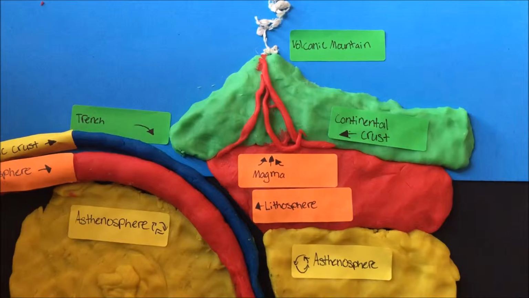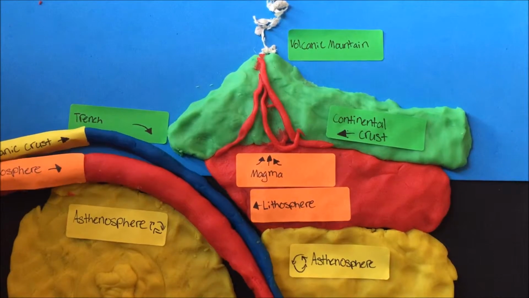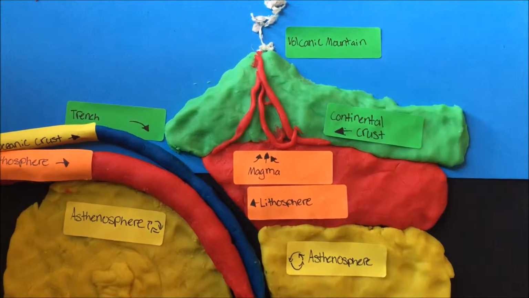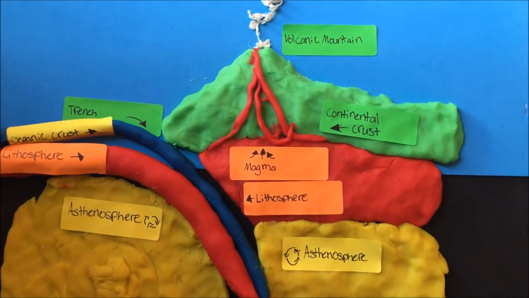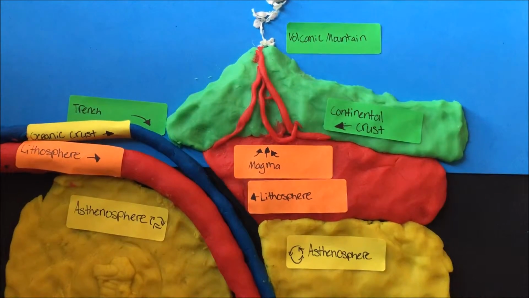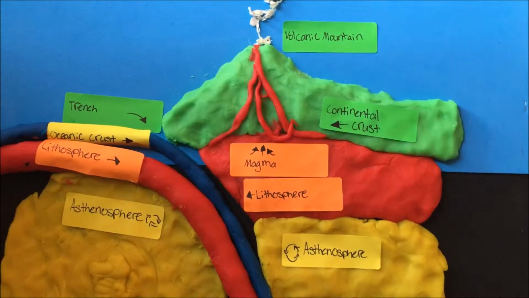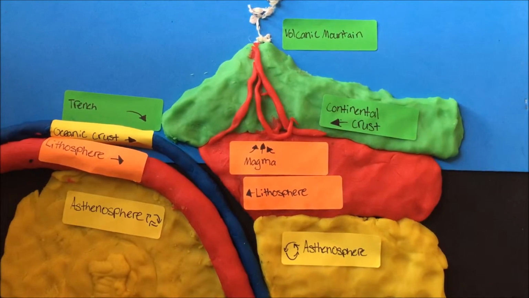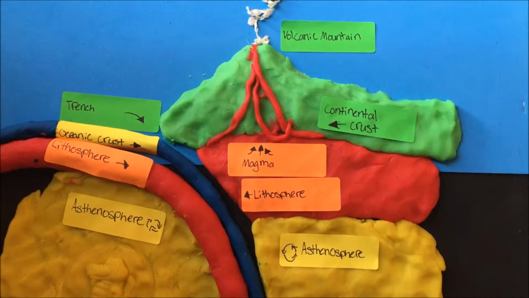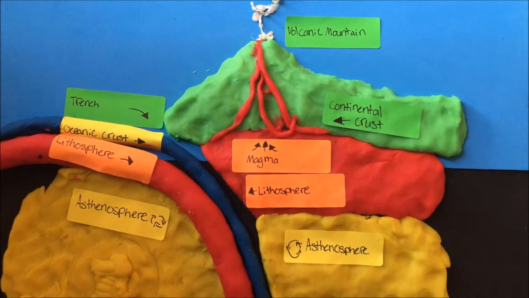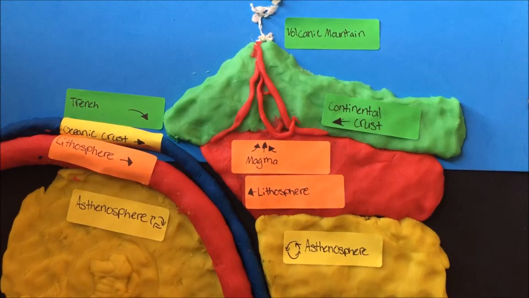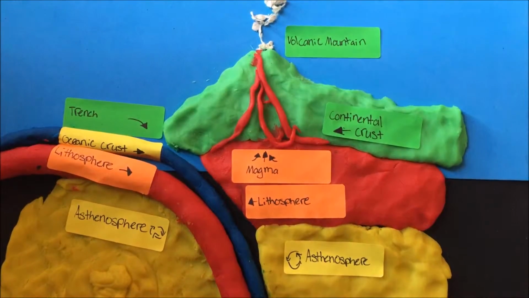When a continental plate and oceanic plate collide, it creates a subduction zone where the more dense oceanic plate slides under the less dense continental plate. This movement creates two things: volcanic mountains and trenches. Since convection currents in the asthenosphere are causing these plates to move, one of Newton's laws of motion, inertia, is acting on the plates.